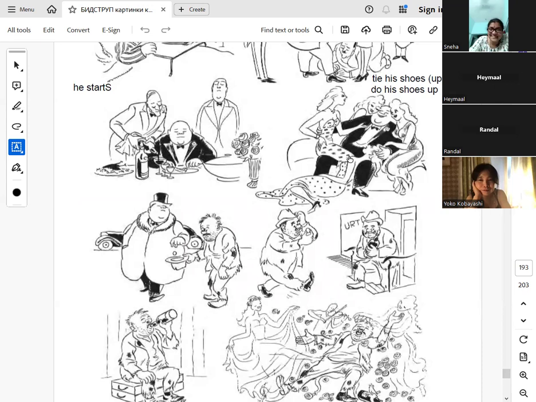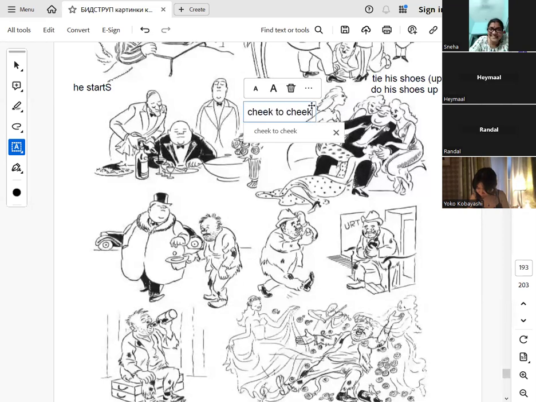In the club, he has some fun time with young ladies in the nightclub. Excellent. He's surrounded with young ladies in the nightclub. They are sitting on his lap. We often say on your lap. They're sitting on his lap and around his shoulders, they're rubbing up to his cheek. They are cheek to cheek.